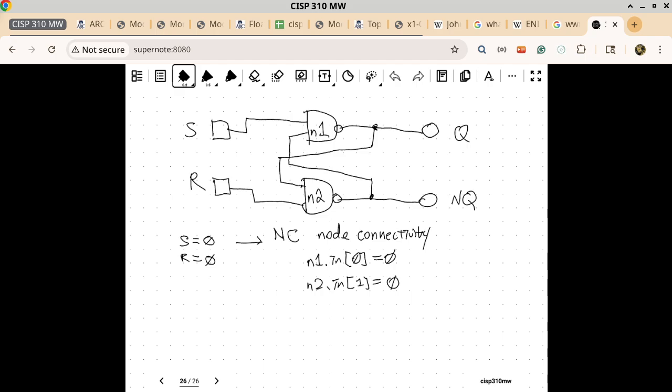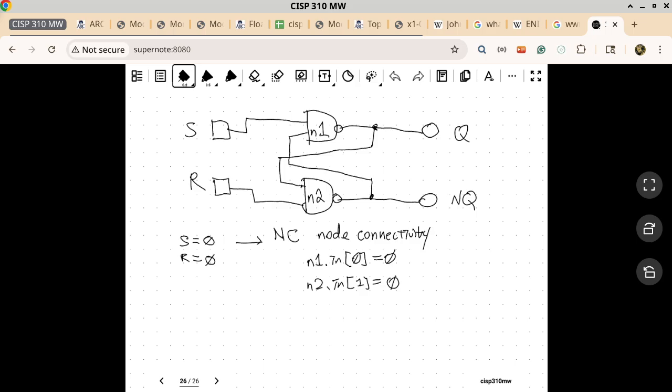Okay, so what is node connectivity? A node in electrical engineering and anything that has to do with circuits really just has to do with wire, okay? You're talking about the copper stuff on a circuit board. Electrically, this input pin connects to this input port of N1. Electrically speaking, this input pin connects to the second port of the input of N2. That is node connectivity. Are we good so far with what is a node?